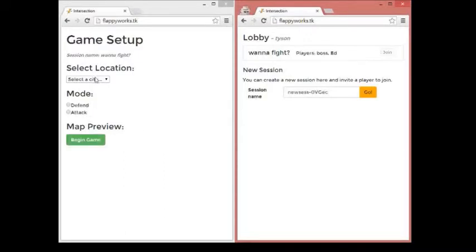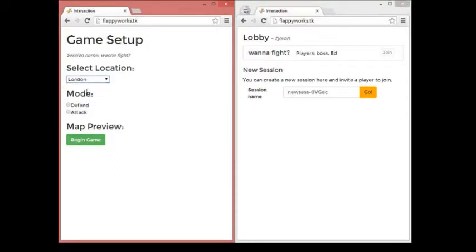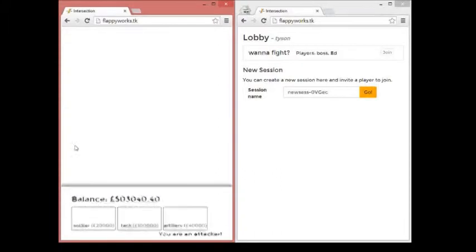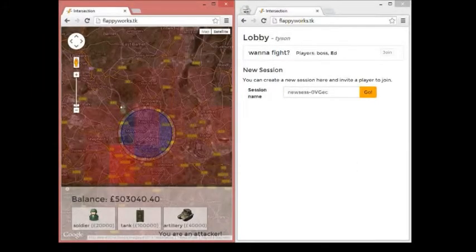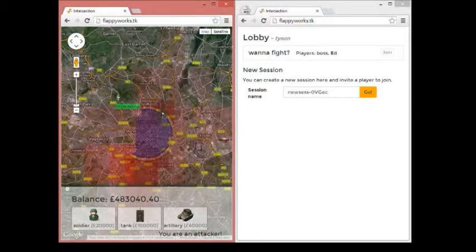However, I can begin my game, even so, and if I choose attack mode, then I can begin the game, and that should have appeared on their screen. It would have been helpful if they hadn't joined my session. However, I can still add units, and those will appear on his screen. So I can add tanks, heavy artillery, things like that. Whoever has connected, please place a turret in the blue area.